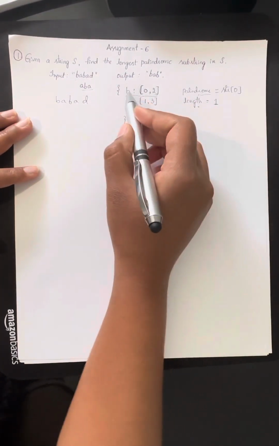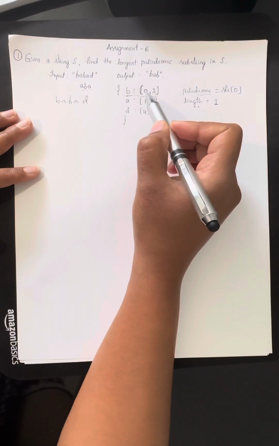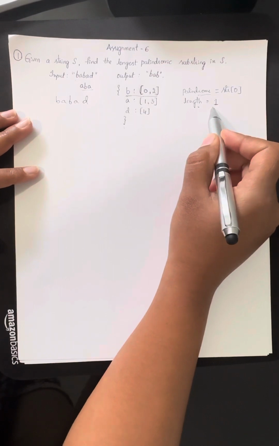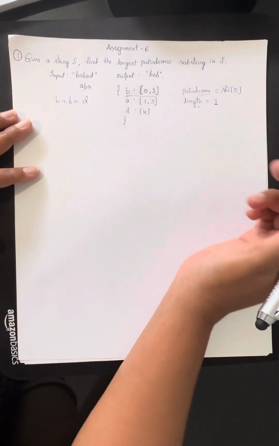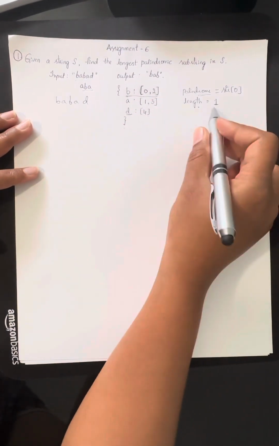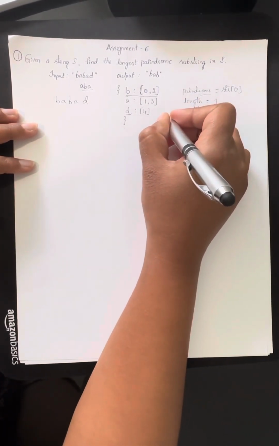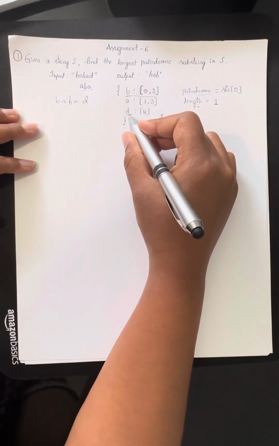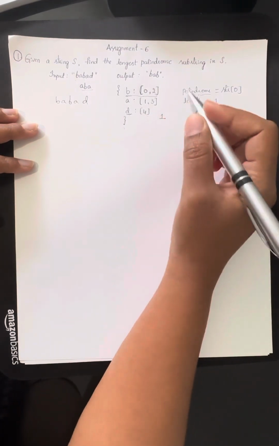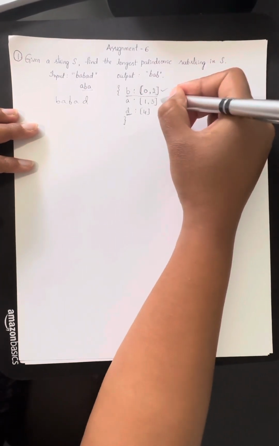So while iterating through this object, I'll be checking if the size of this array is greater than the length. So I'm going to check only if the length of these keys is greater than 1, right? Because if we have the length as 1, then that letter occurred only once in the string, so we don't need to check for the palindrome again. So I'm not going to check for D. I will only check for B and A.